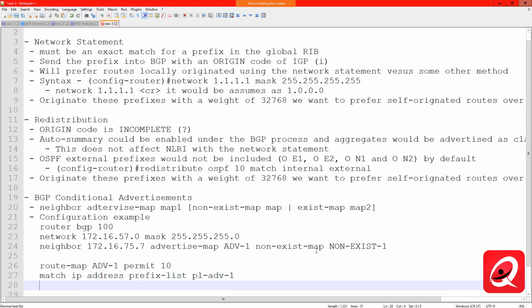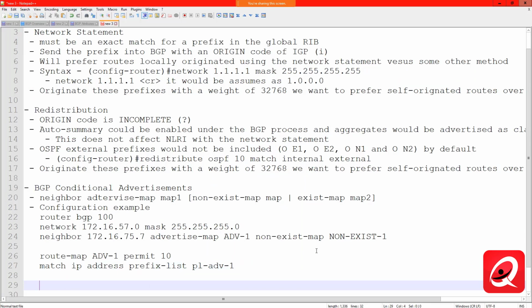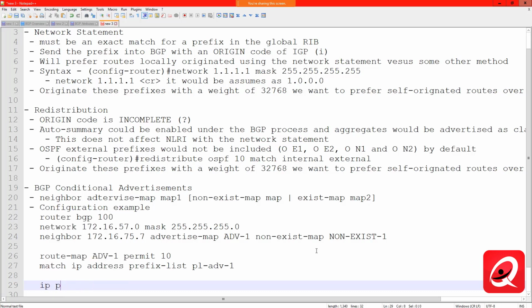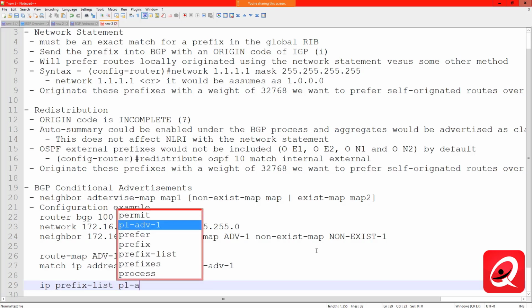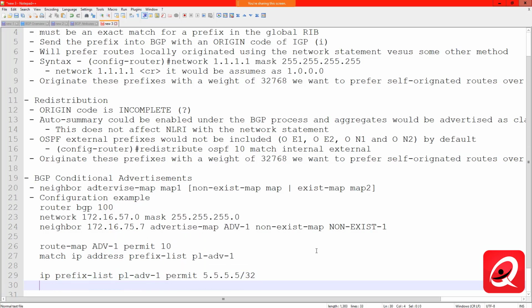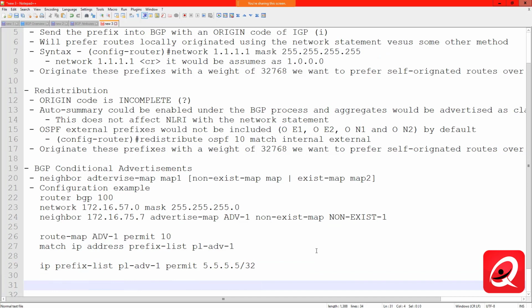All right. Which means we also have to create a prefix list. IP prefix-list PLADV1, and we're going to say permit 5.5.5.5/32. That's going to end up being the prefix that we want to be able to advertise.